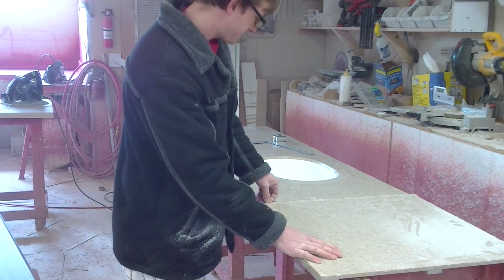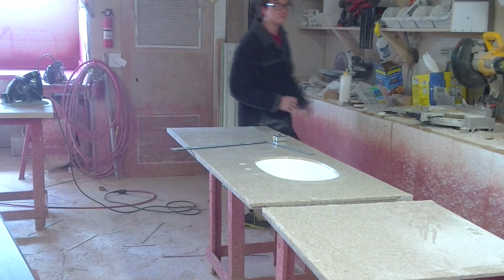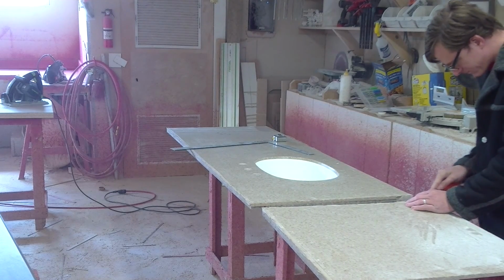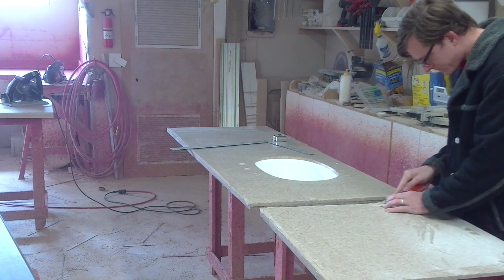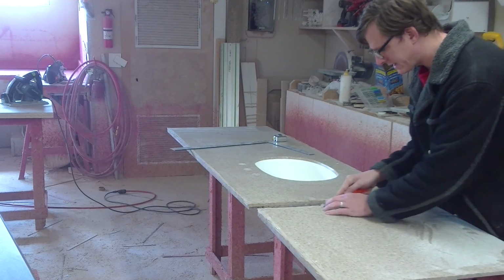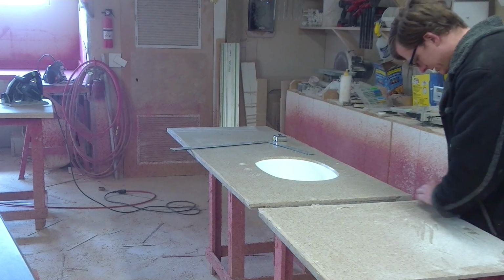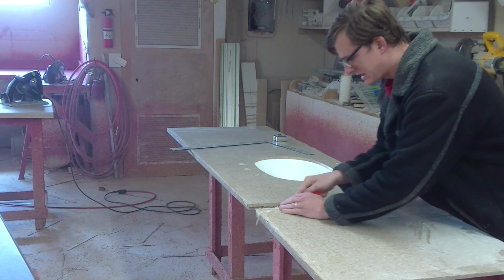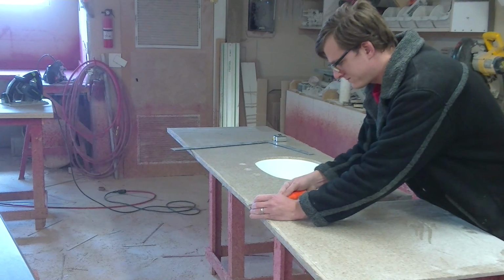I'll grab a chisel and clean some of the silicone off. Now, even though this was all sanded and installed, I'm going to have to resand the whole thing again anyway, so I'm not too worried about scratches here when I'm taking off the silicone. After I run the seam, I'm going to have to resand it and clean all the silicone off anyway.